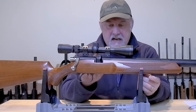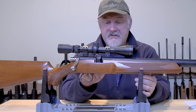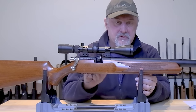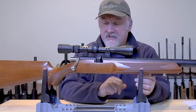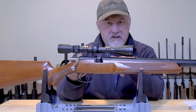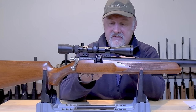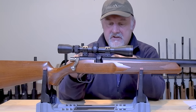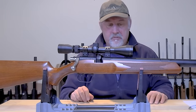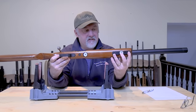The magazine in .22 calibre takes nine shots, and although it's plastic it's a quite nicely designed cassette-type magazine. We'll show you how that loads and how it installs into the breech — it comes in and out of the breech from the left hand side. You get a couple of dovetail rails on the top here to take a scope; they're not the longest rails in the world but I don't think you'd have any problems mounting a scope on it. The magazine does sit ever so slightly proud of the action, so you want to make sure you get mounts that will clear it.